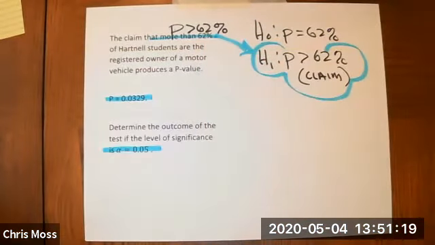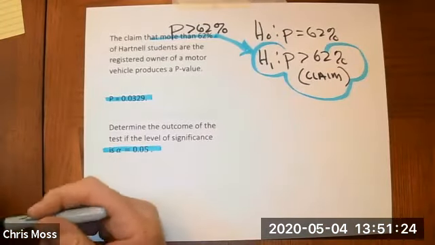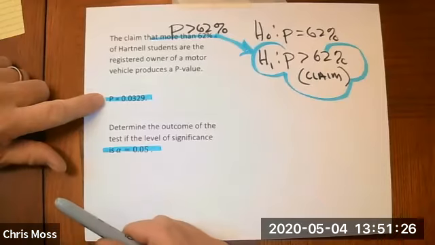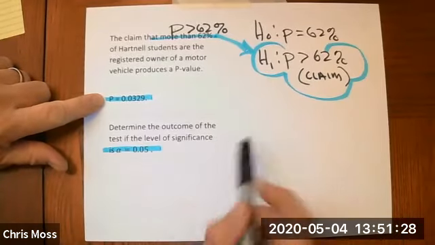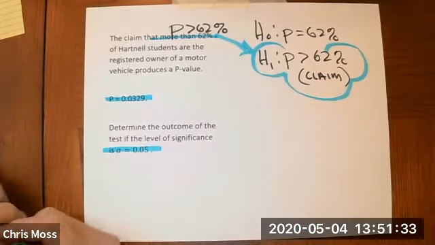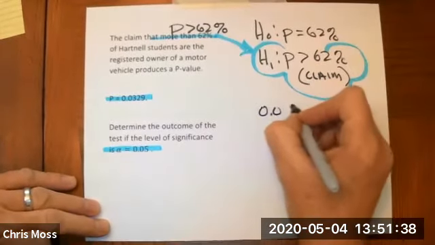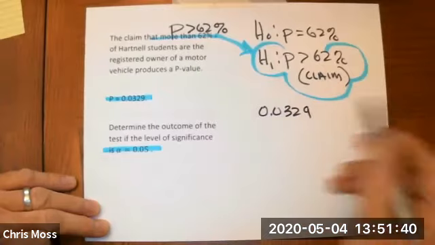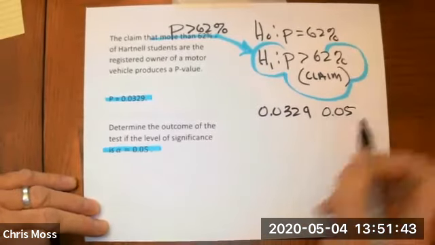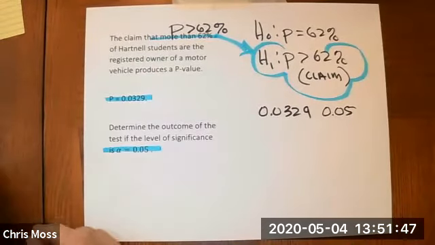That's our initial claim. Now we have a p-value, and it's important to remember, because this is the way this section starts out, this is the p-value we develop here in 8.1. The p here is a lowercase p. It is a population proportion claim. So we want to compare this to the alpha. And then I'll need to remember the rule, and I can talk about the rule as we go along. So this is really where the important stuff happens. We want to make sure we get the direction of this inequality correct.